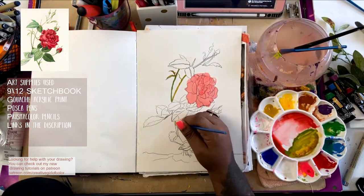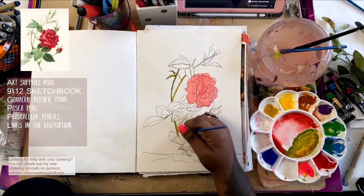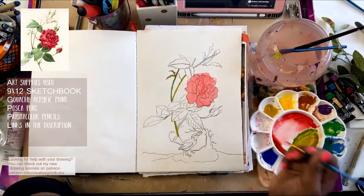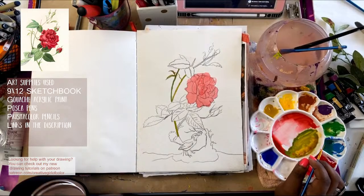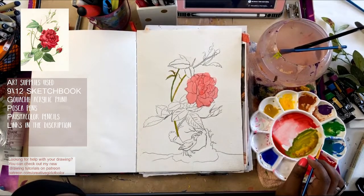I'm standing over here. I'm trying to think about what they would actually paint with back then, you know? Most of the time, they probably paint with a lot of yellow ochre.